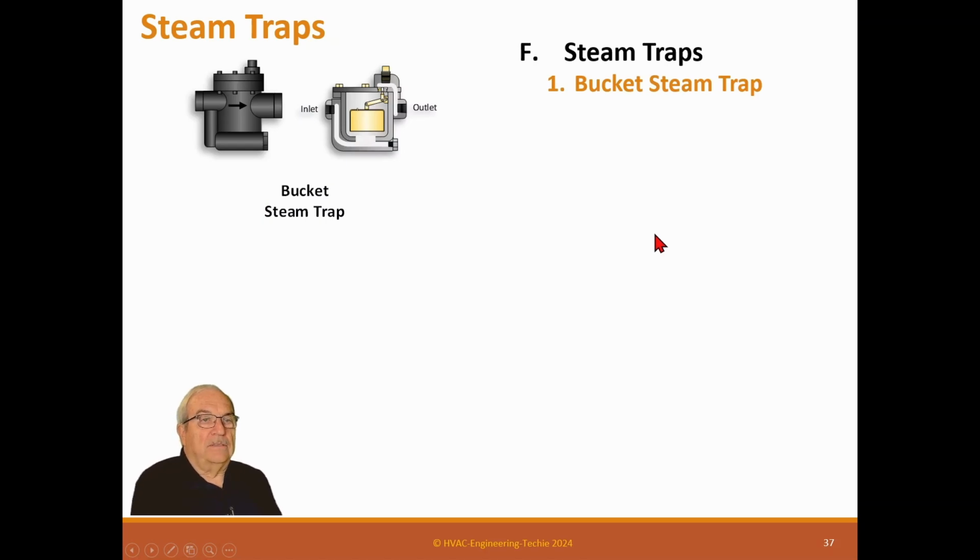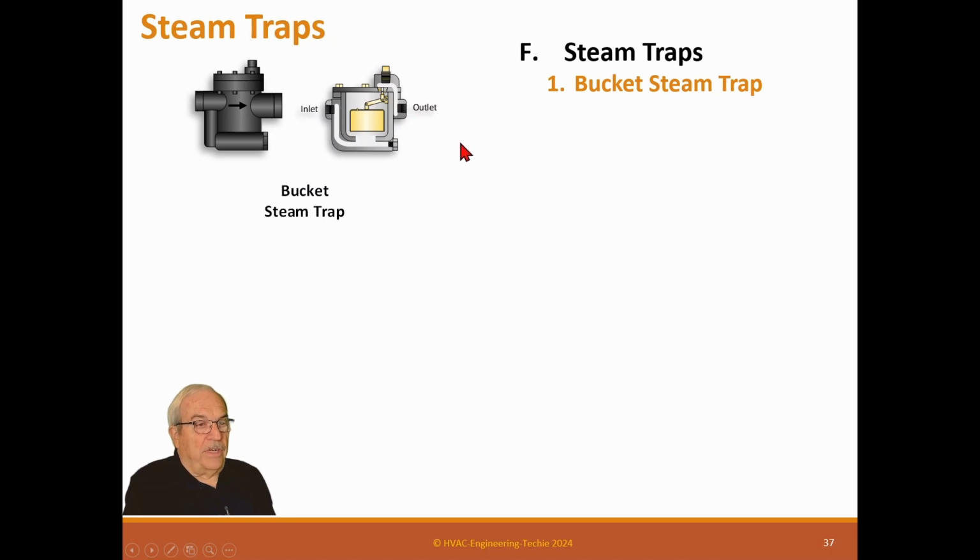Steam traps. Now, steam traps come in different flavors, and there's all kinds of different ones. My favorite was always an Armstrong trap, but Sarco makes a good one also. This is a bucket trap. Now, what happens in a bucket trap? We have the inlet. Steam comes in here and comes to the bottom of this unit, and if it's got a lot of air in it, it will blip this trap. It's an inverted bucket, so it's hollow up here, and the air will build up in this bucket and it'll lift it. And when it lifts, it opens this little valve here, which lets it exit to the condensate drain.